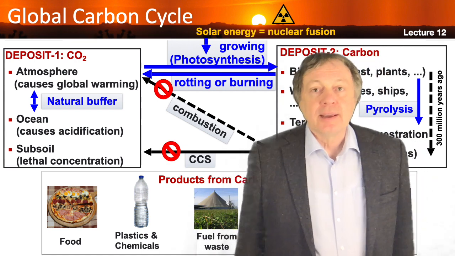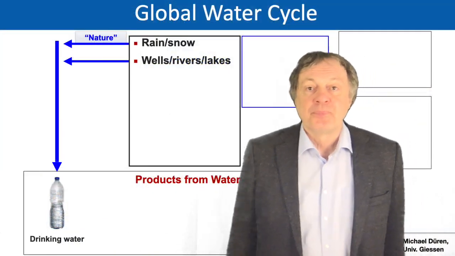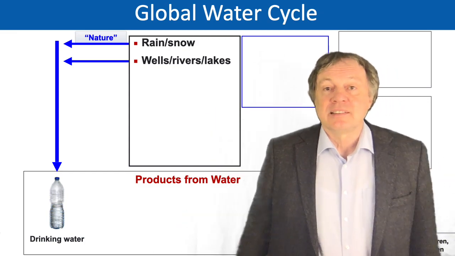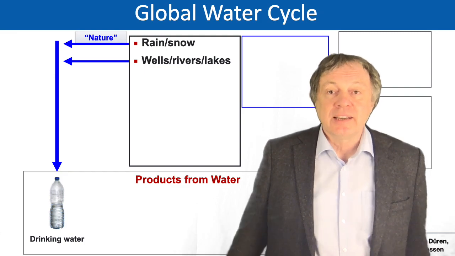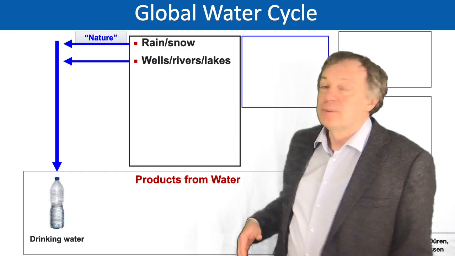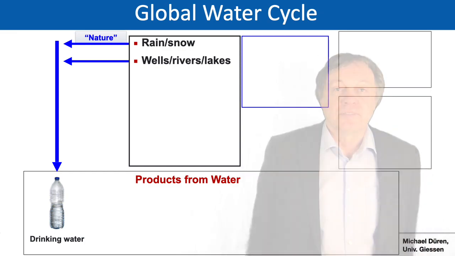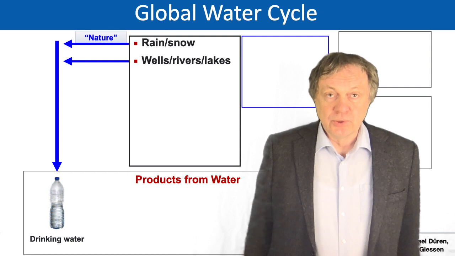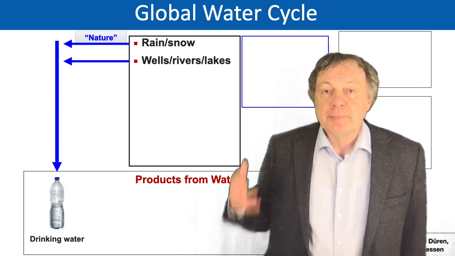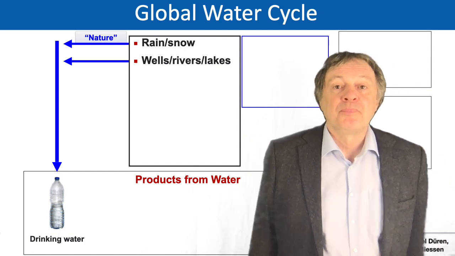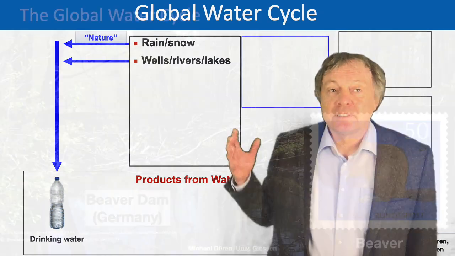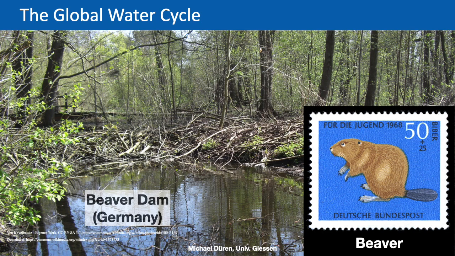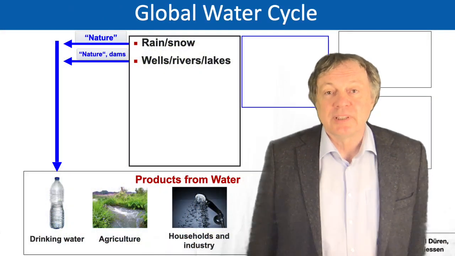So let's start from the beginning. How does the water cycle globally work? How did it start in nature? Well, on earth there is rain and snowfall, and you can use that for drinking. Drinking is most important for people — without it you cannot survive. The rain goes on the ground, and then you have rivers, lakes, and wells. That is how people collect water to use it. Already at the beginning of mankind, people changed the flow of water because it was so important. It's not only humans who did that — even animals do. Here you see a dam made by a beaver; beavers stop the water to make small lakes, basically creating their own fish farms.